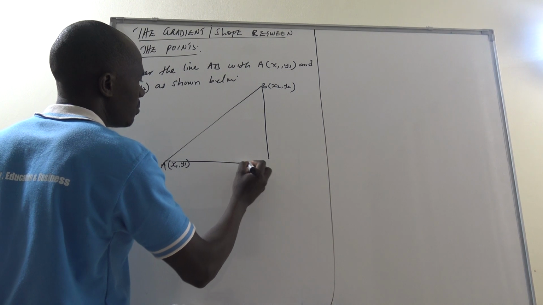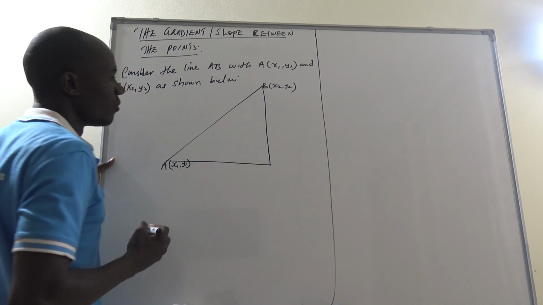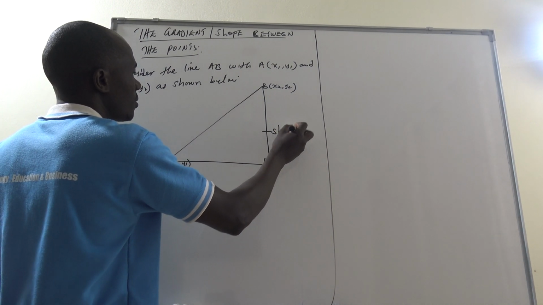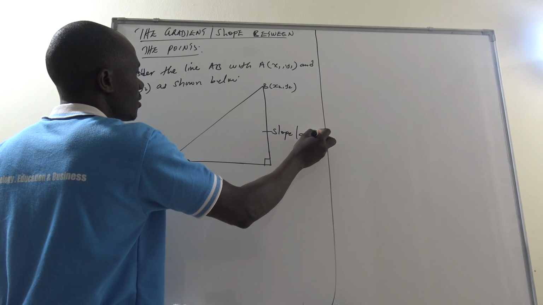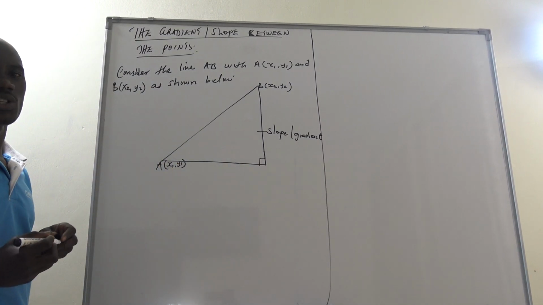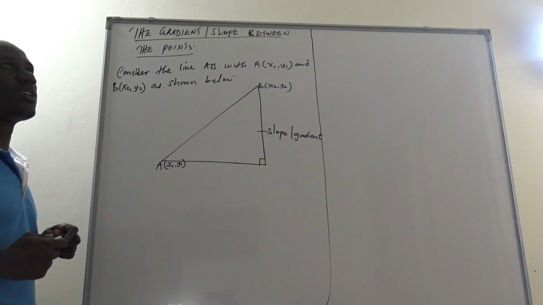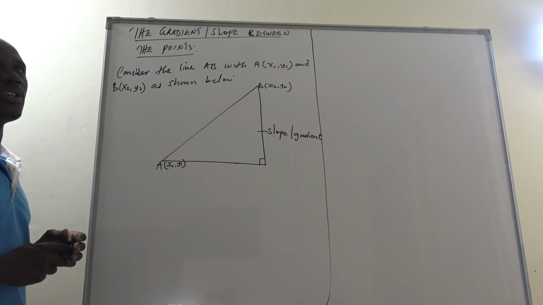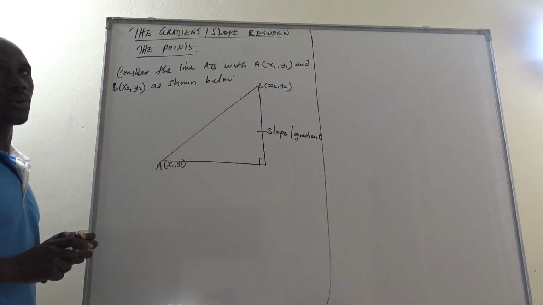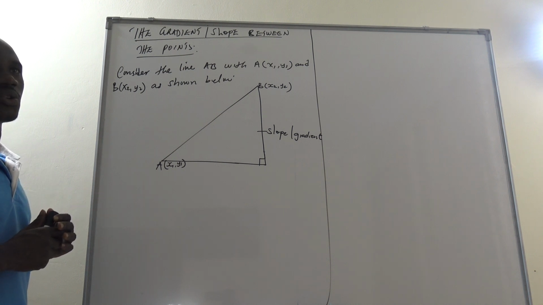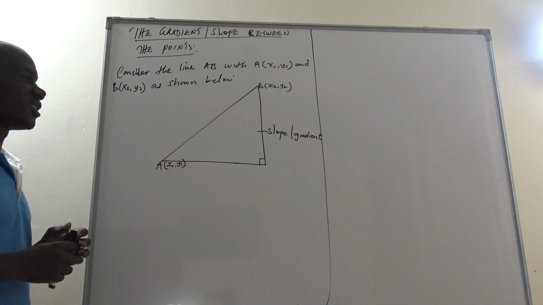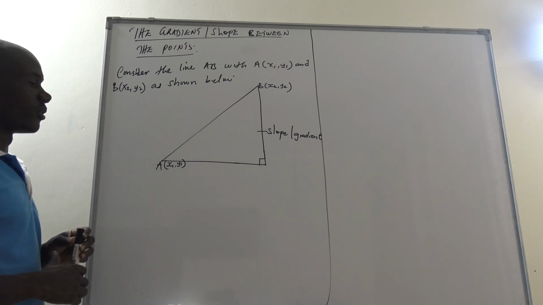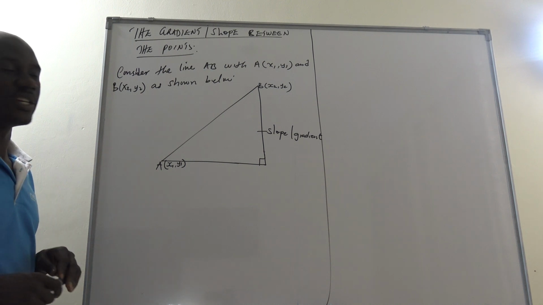So the slope must be at an angle of 90 degrees. This is our slope, or gradient. So another name for slope is gradient. Somebody may ask me, where are gradients being used? They are being used by engineers, especially when they are doing the construction in the roofing. So the roof is always set at this angle of 90 degrees from up to the ground. So they make use of these gradients.